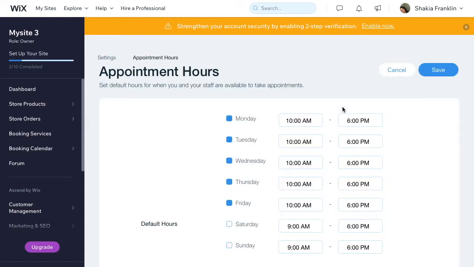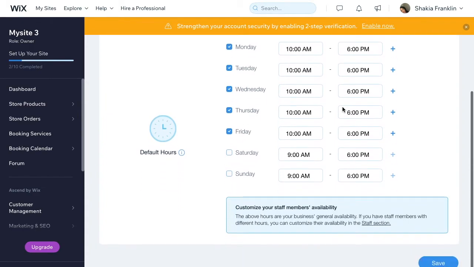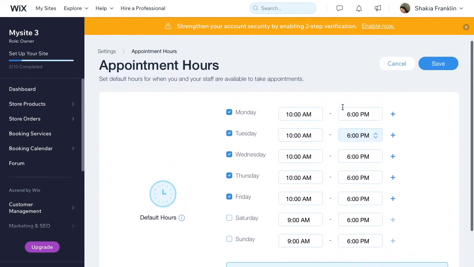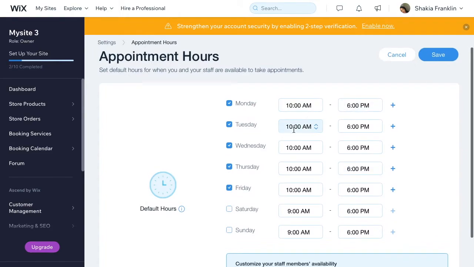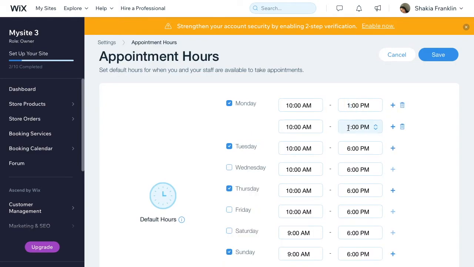And then appointment time slots. You can have them every 30 minutes or whichever works for you. And I like this appointment hour thing. You can check if you're working certain days or not working certain days. And I especially like when you can break up the day, because I know some people are parents and they have to pick up their kids at a certain time. And so it's nice to be able to stop appointments because you know you have to pick up your child and then take appointments after you pick them up.